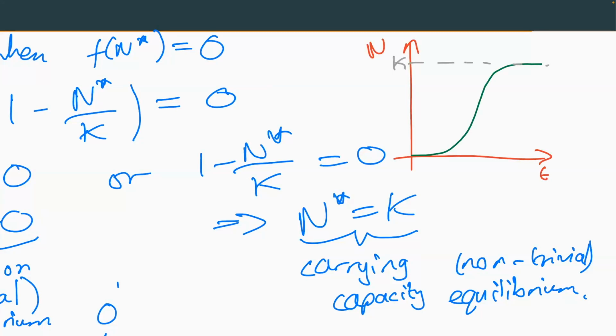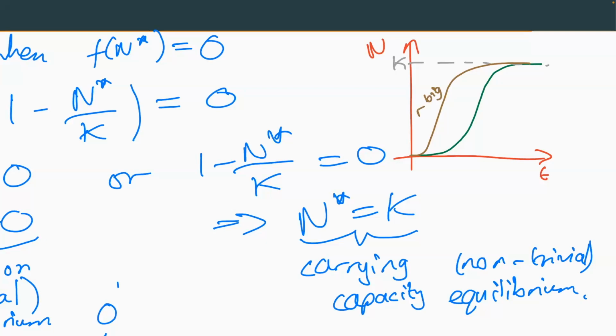If you increase R, what would happen to this green curve? Any ideas? If I increase the intrinsic growth rate of the population, what's going to happen? Is it going to move up, down, left, right? Exactly, yeah. So if you increase the intrinsic growth rate, it still has the same carrying capacity, right? We haven't changed anything about our equilibria. We still have N star is 0, N star is K, but the rate at which we're going there is faster. So let's say this is R big.